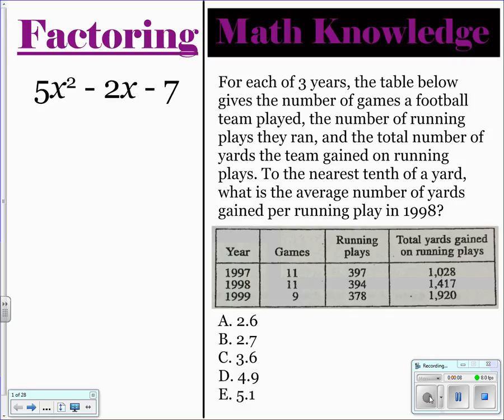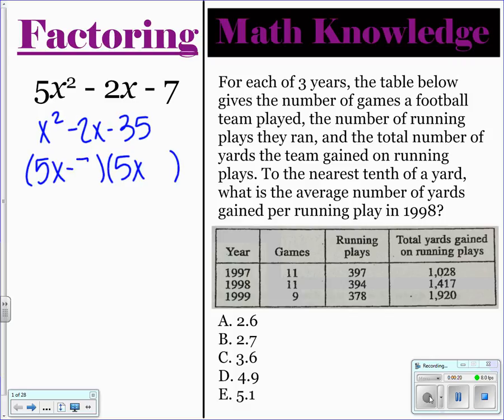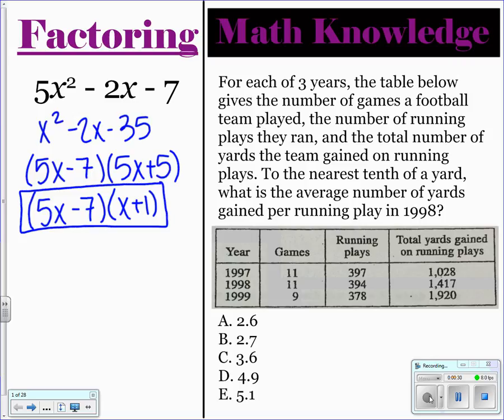So for this factoring, you're going to have to do a remove, replace, reduce. So we're going to remove the 5 by multiplying it by that 7, and then we're going to replace it. And the numbers that you would use to factor are -7 and a +5. This first factor will not reduce, but the second one will both divide by 5. So you'll have 5x minus 7 and then x plus 1. And that's your answer there.